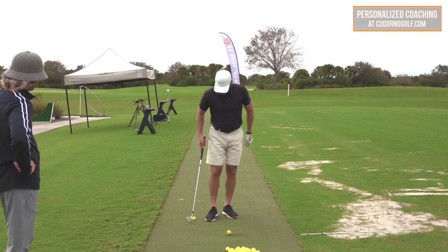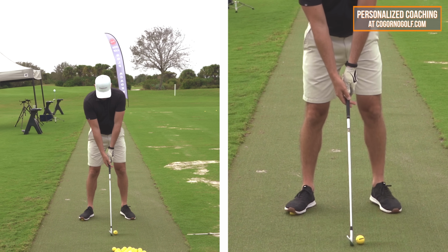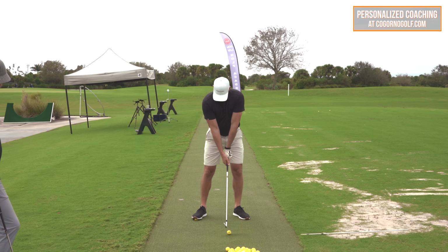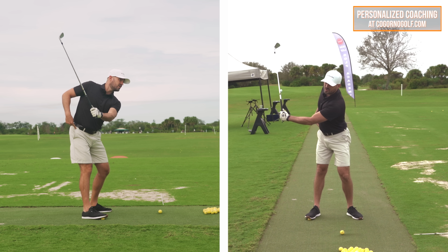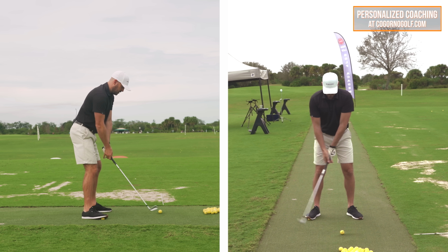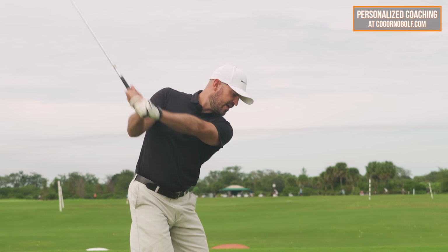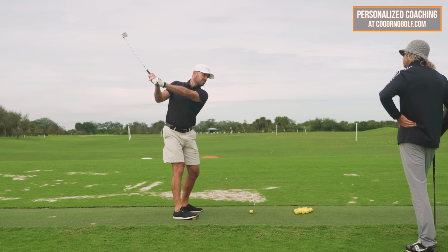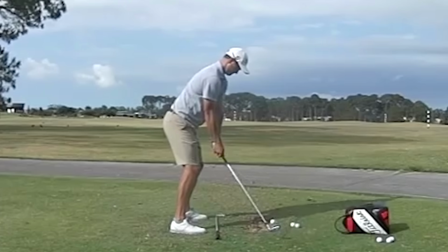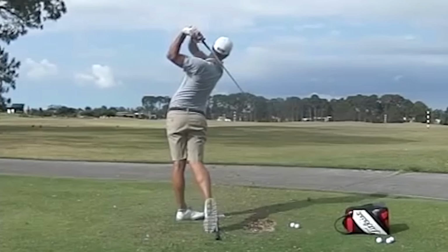So ball underneath the foot, huh? I've done various versions of this over the past years, but I haven't done this specifically. Ball underneath the foot, foot is flared, push off of it, create space of the hip. Feels like it's going up and back. Yep, the hip depth is in. Trail side is around, and then you maintain that hip depth. And that hip depth on my right side working around, that's going to help me get some depth of the arm stance and club. Yeah, that's what's going to help us as well. That takes care of the arm structure and the direction that the arms can now move.